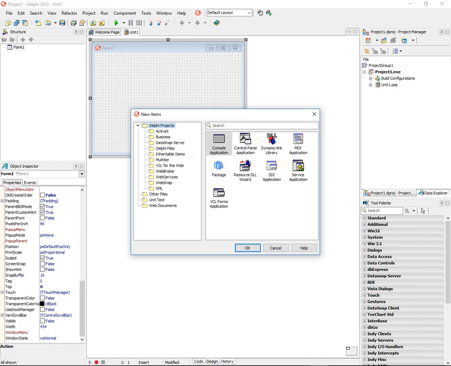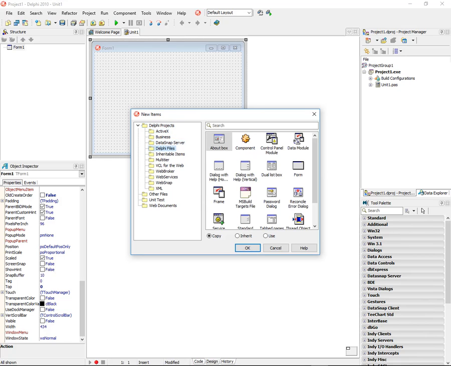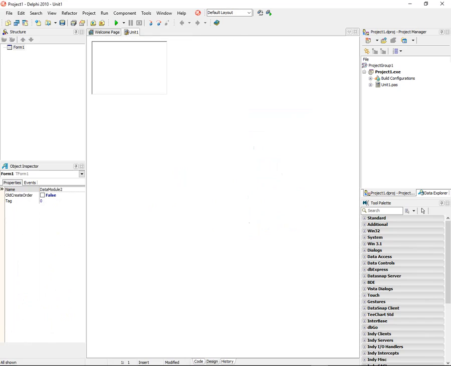So we will use a data module to place our database components, so that we don't mix up the data module, the database components, and the DB grid. So maybe you do not know what is a DB grid, but you'll see it when you're done with the database. Let's click OK, and here we have our data module.